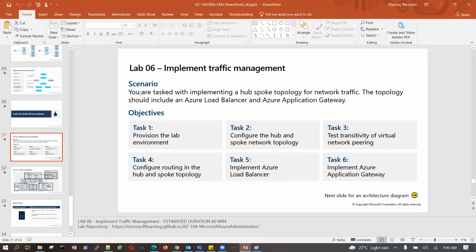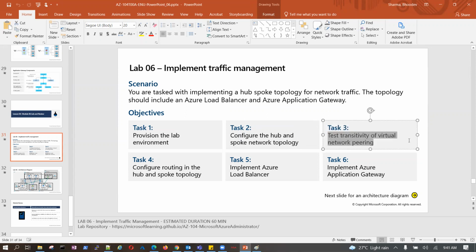So implement the traffic management scenario. You are asked with implementing a hub spoke topology for network traffic. The topology should include an Azure load balancer and an Azure application gateway. Now, provision the lab environment, configure the hub and spoke network topology, test transitivity of the virtual network peering, configure routing of the hub and spoke, implement Azure load balancer, implement Azure application gateway.